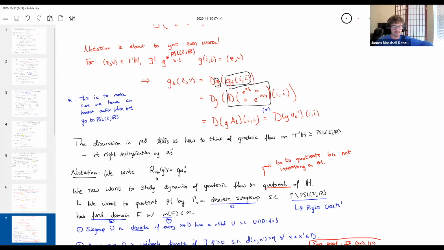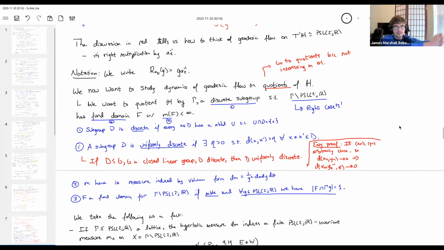And for the sake of this talk, we're going to restrict it down to special quotients of H. I'm not sure if you go beyond this, if anything works, but we'll want to take H, identify it with PSL2R, and then take quotients of that with respect to lattices. And this will give us something that's interesting to study geodesic flow on. And then a natural question is, geodesic flow defines a continuum of maps. Are these maps ergodic? That's where the Hopf argument is going to answer that question. So we want to study dynamics of the geodesic flow on quotients of H.